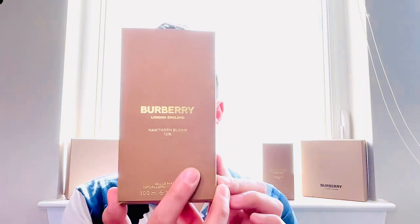But nonetheless, we have here a creation by Francis Kurkdjian. He has also created Amber Heath, Tudor Rose, as well as Rose Garden, and this one as well. So he's created quite a few of this collection, which is, like I said, their private, more upper scale line itself. This is what the box looks like.